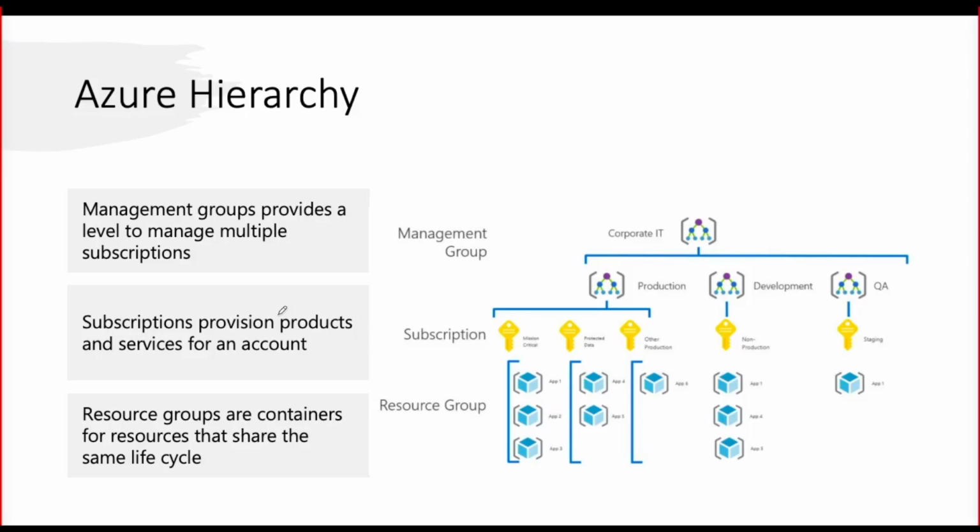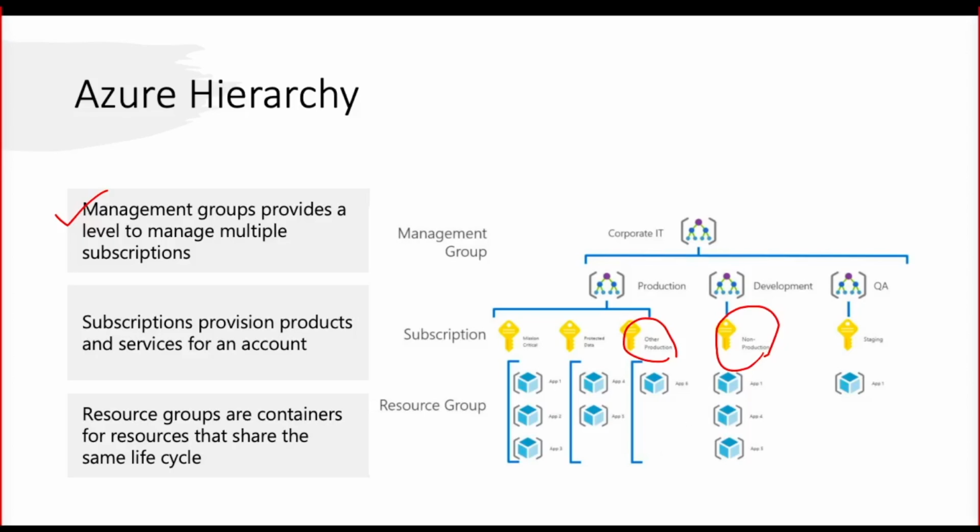And we have already seen the Azure hierarchy in the portal. So how we have the management group, subscription, and resource group in place. We discussed this in the previous videos. So we have the management group, which is used to manage more than one subscription if you have them in your account. For example, you have a production team and you want them to use only subscription 1 and 2, and you have a subscription 3 as well in your account, and you want that to be used by the non-production team. So you can segregate the distribution of subscriptions according to the teams.